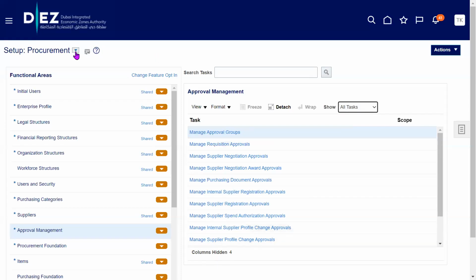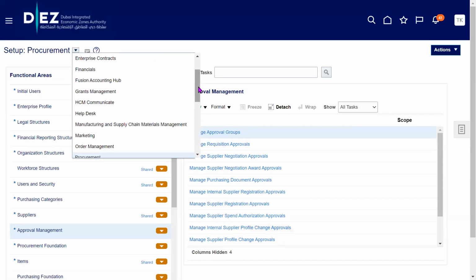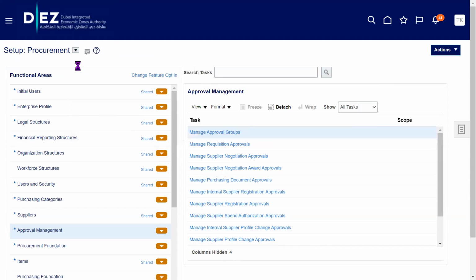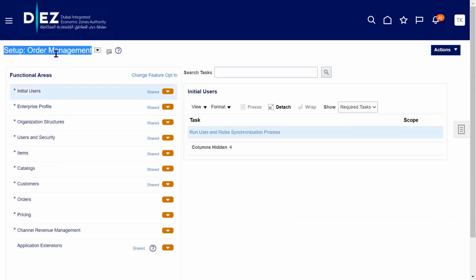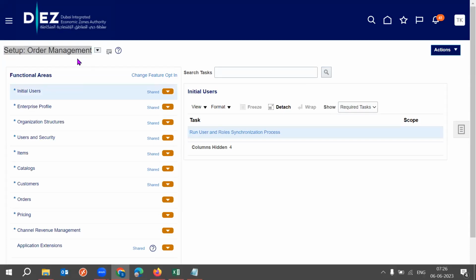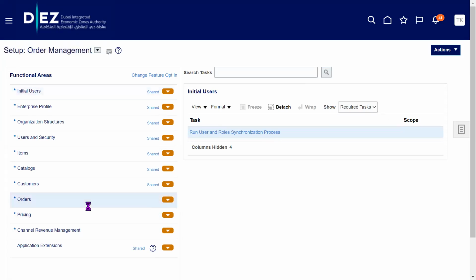Suppose you want to configure something related to Order Management. You go to Order Management. In Order Management also, approvals are available for sales orders. To configure sales order approvals, we have to go here.